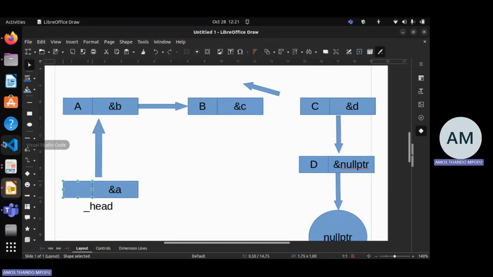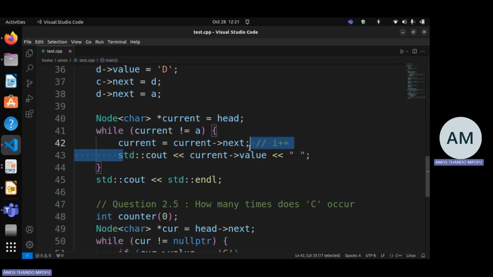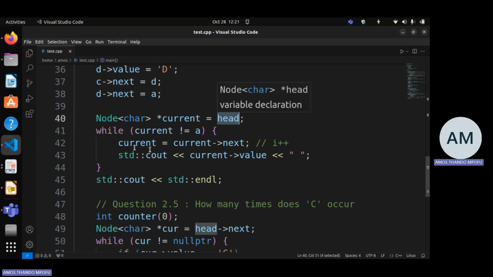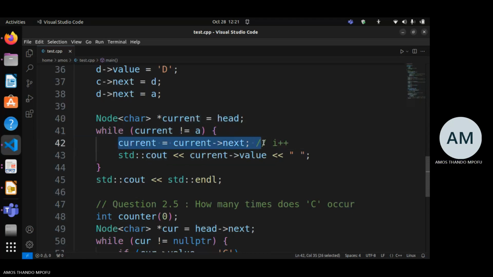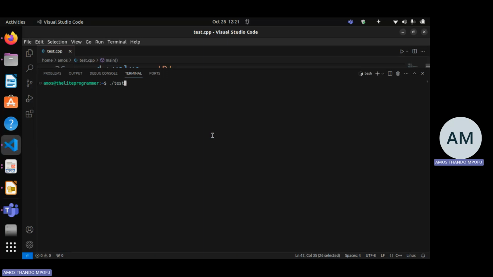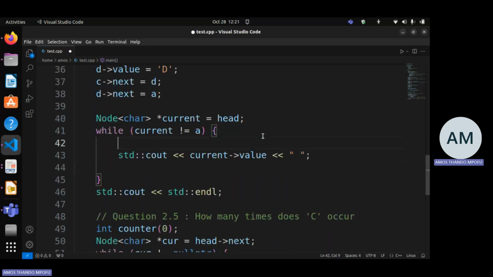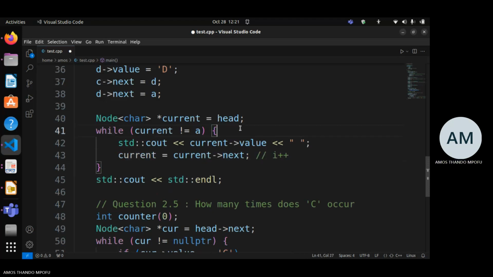So I can't start by outputting the value. It's going to try to output the value for head, of which there's no value. So that's why I should move to the next node first before doing anything. And then let's see if this will somewhat work. Okay, it does somewhat work, but yeah, it's not going to work the way I want it to work.